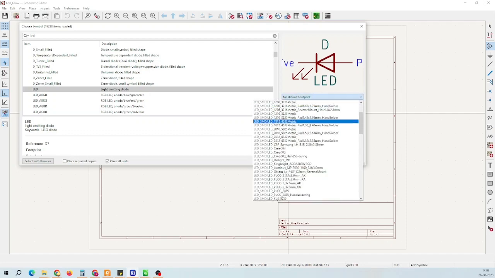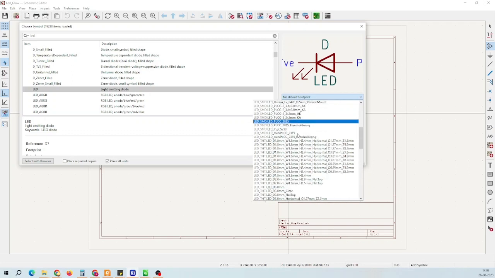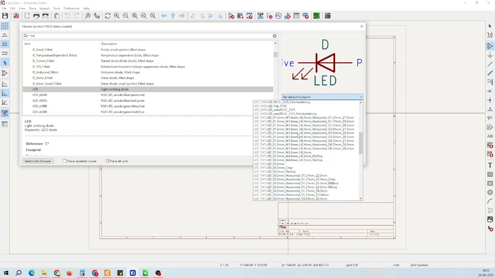And here there are multiple options available. One way to proceed is to start from this point where we can add the respective component. But this option is not available for all the components or all the symbols. For some symbols, KiCad provides the option of choosing the footprint from this point itself, and there is a middle option also where we just add the symbols, and then using the assign footprint option, we assign a footprint to each of the components. So we'll try both ways.